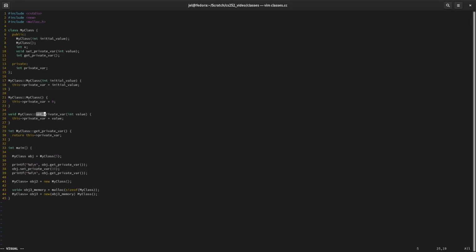So the function name with the namespace of my class as is defined here. Here, as you can see, the class references itself to see its private variable using the pointer dereference operator here.